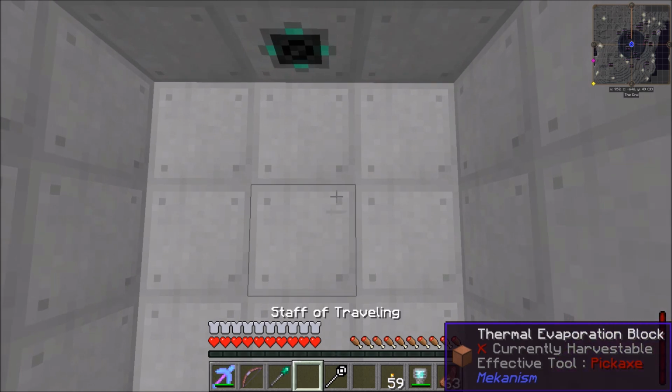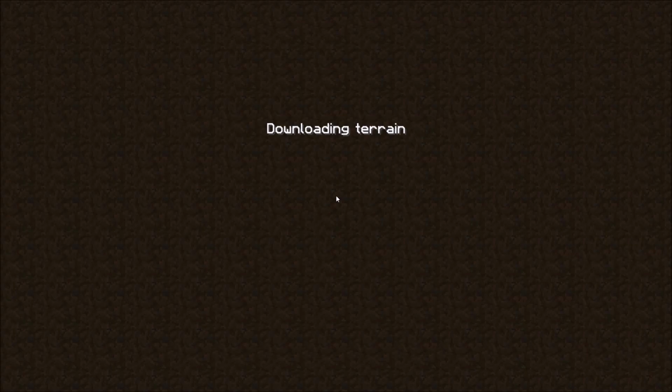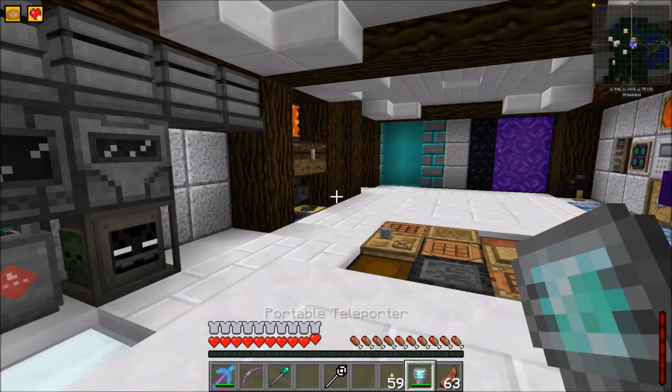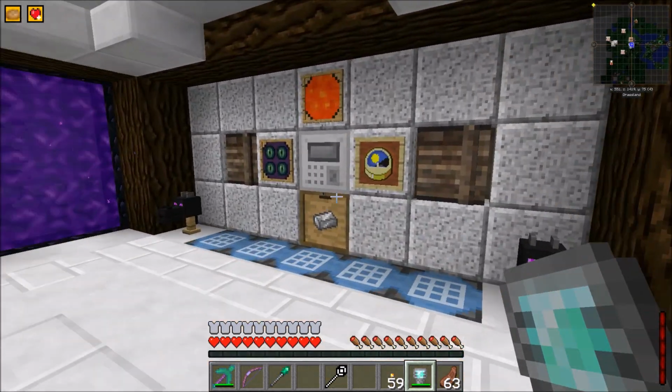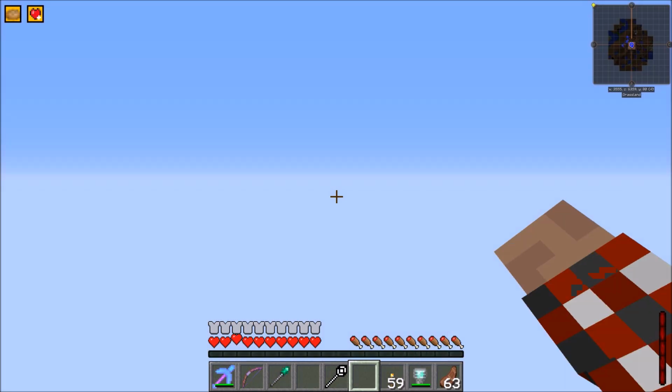So let's go back to the base and shift right click, base. Alrighty, and then there's always that little stuttery bit after teleporting, and let's head over to my blood magic area.